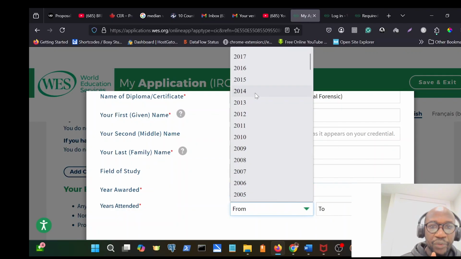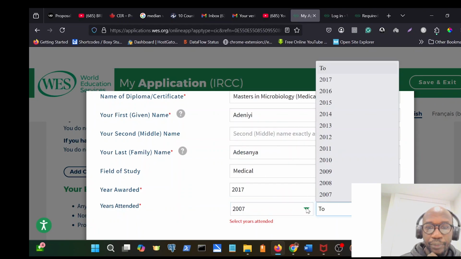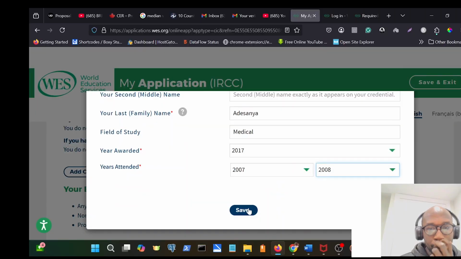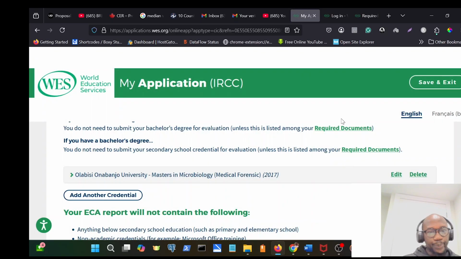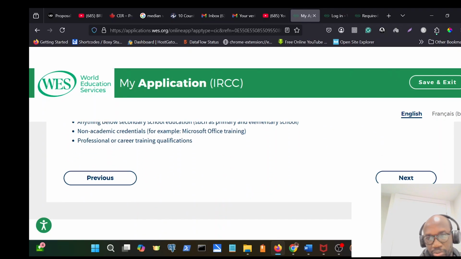So from 2007 to 2008. Okay. Click this save. Be sure that everything is okay. Otherwise, you can click this edit button to edit your information. So click the next button once you are satisfied.